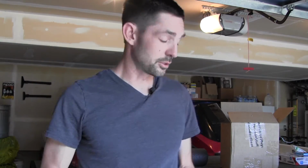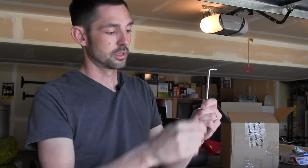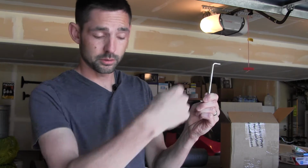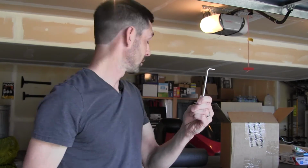All right, so there's just a few simple tools you're gonna need. Now you may be wondering, how in the heck are you gonna get in between the side of the boat and the fender? Well, you can't just get a normal screwdriver in there, but what you can get at a hardware store is called an offset screwdriver. This will allow me to get behind the fender, have leverage and hold the screw that's going through the carpet side, which will allow me to take off the wheels and get to the bolts that I see.